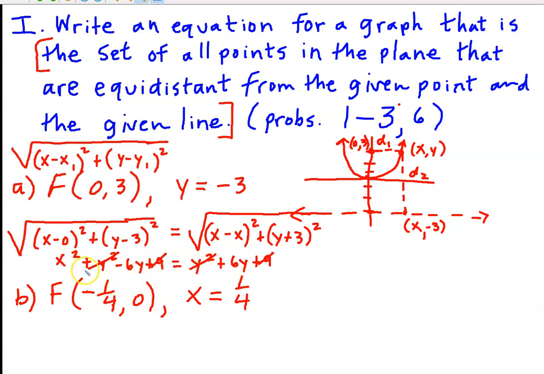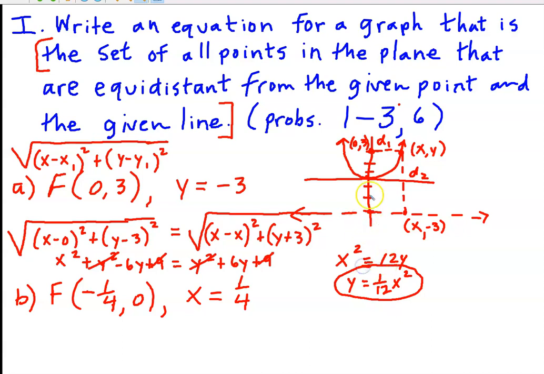What I have left is x squared, and then I've got these two y terms. So I'm going to be solving for y. Y is the lower degree variable, so I'm going to set this up as x squared equals 12y. Just added 6y to both sides. And solving for y, I get y is equal to 1/12 x squared. I think it's a good idea, instead of thinking dividing by 12, to multiply by 1/12, because you'll learn in a little bit the importance of knowing what this number called a is, and that this makes it visible. So that's my answer, and that's how I got there.